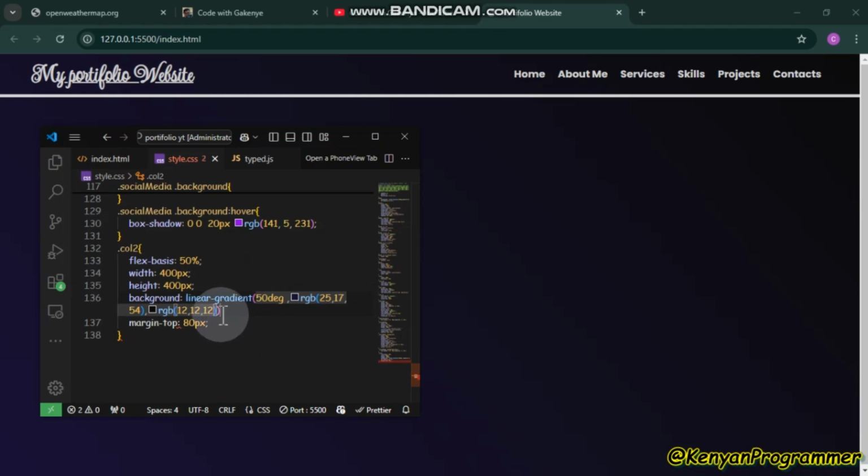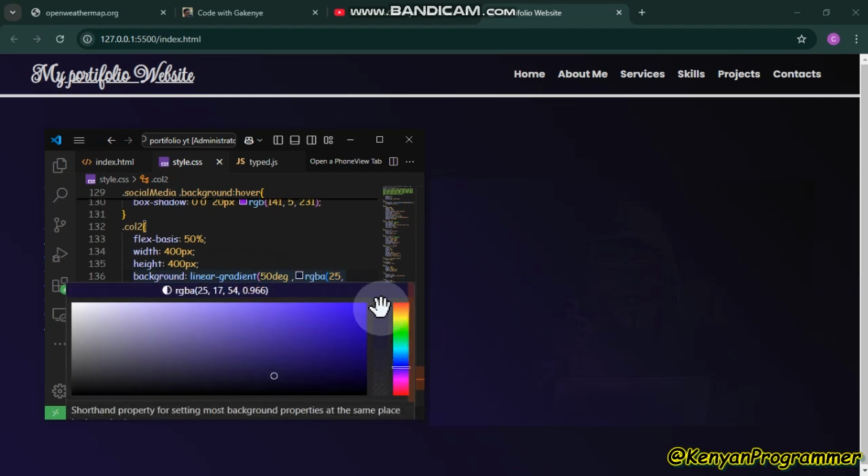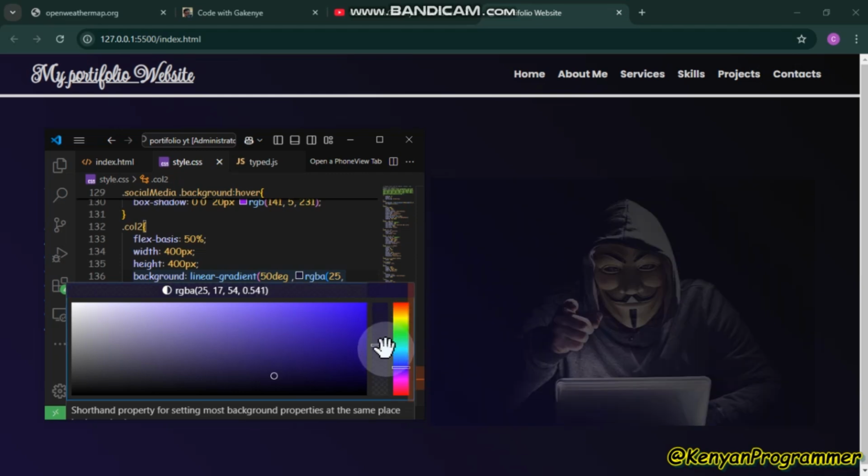Then from there you put a comma and say url, images, the name of the image. Having done that, putting the background, you can see the image, but it's not that clear. So you come and play with this part, and now you can see the image is somewhat visible.